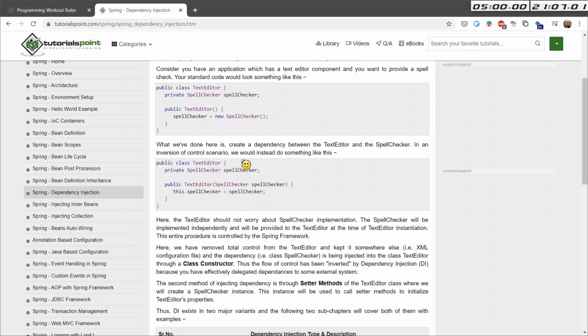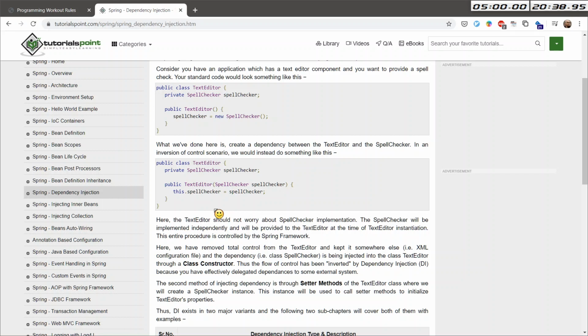In an inversion of control scenario, we would instead do something like this. Private spell checker, okay, so the tight coupling is here. We put in spell checker, and it said this spell checker. Here, the text editor should not worry about spell checker implementation.